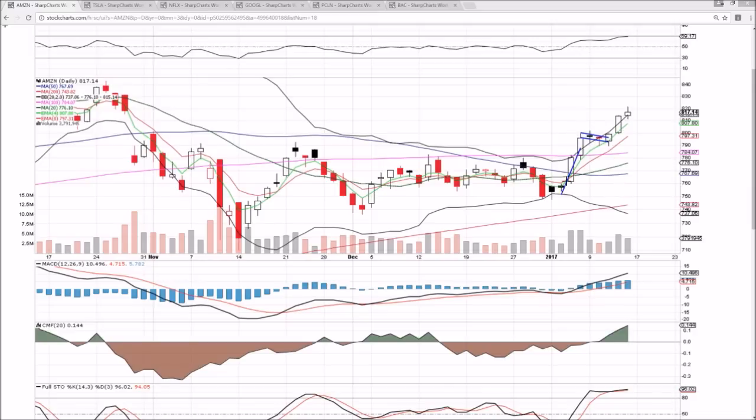So here's an example. I drew this line, doesn't have any clear placement. It's just showing the breakout. And then this is the consolidation, and it gives even bonus points, I would say, when the bulls are buying the dip and we have a nice lower wick on these consolidation candlesticks on low volume.